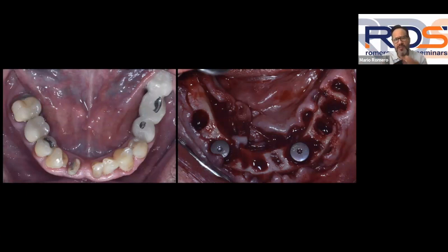The other reason to flatten the ridge is prosthetic space. If you want to reproduce the incisal edge position in your final denture, you need room for the teeth, the denture base, and the abutments on top of the implants. You need to remove bone to compensate for all those layers. This needs to be planned during the treatment planning phase — photography, trial try-ins. For overdentures it's a little more forgiving, but for a hybrid or fixed prosthesis it becomes extremely crucial and precise.